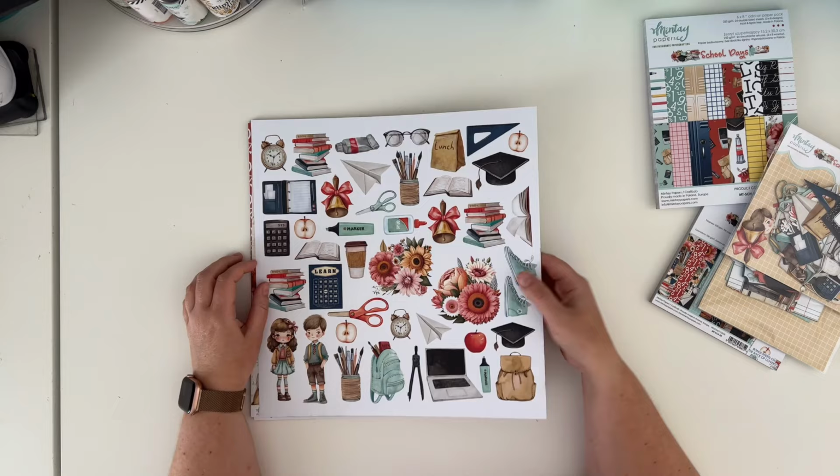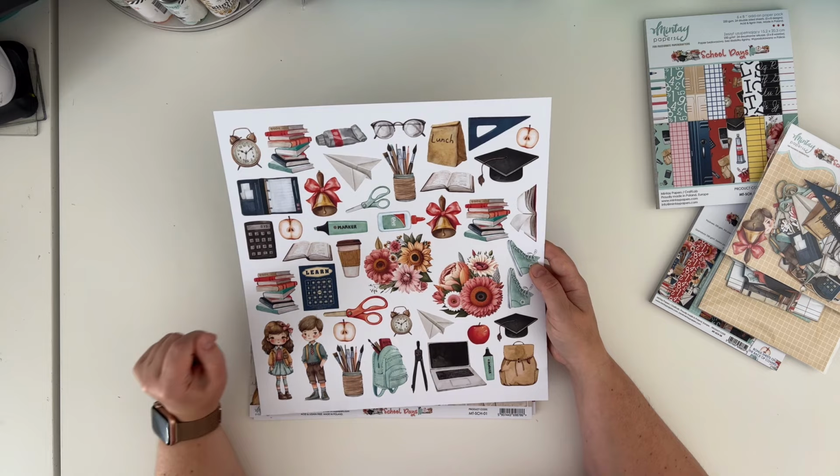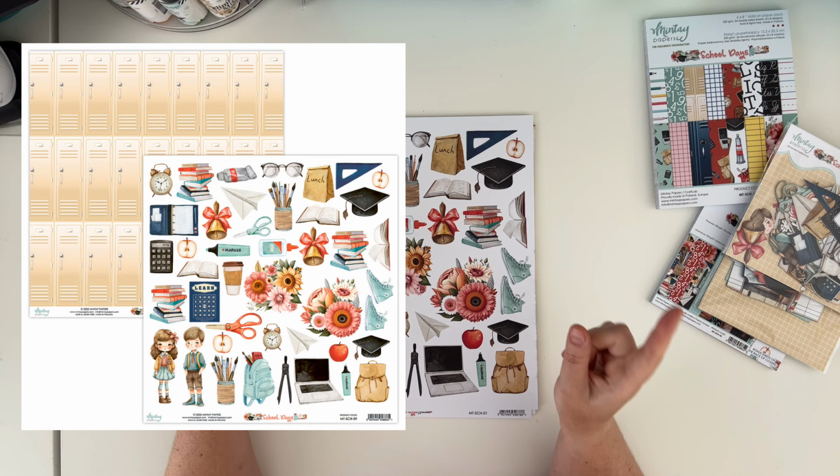We have all those elements to fussy cut. They are school related, but they also carry some flowers, which all of the Mintay collections have to have. So we have backpack, books, apple, clock, everything that corresponds with school. Of course, this sheet can be purchased separately with a simple pattern on the back. And here is how it looks. I don't have it in my stash.